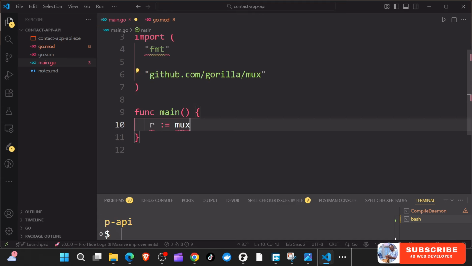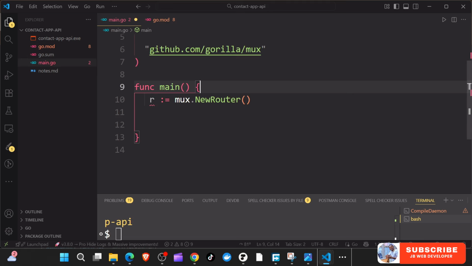You can just import mux dot new. I think it's supposed to be mux dot NewRouter, something like this. Yeah, so it's just NewRouter like this. So this creates a router.